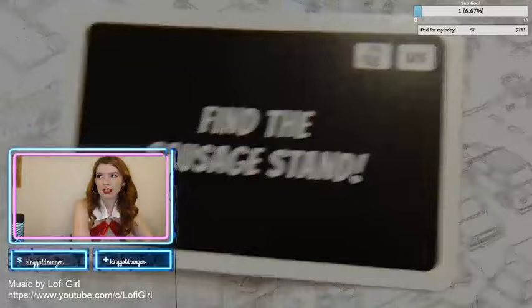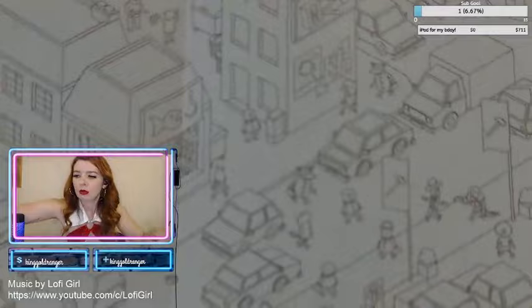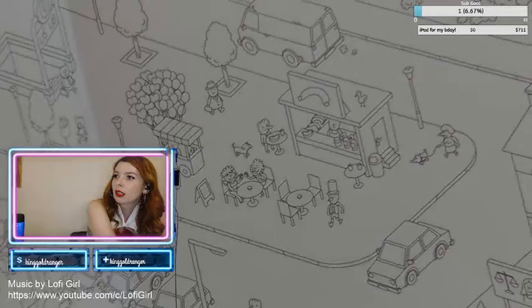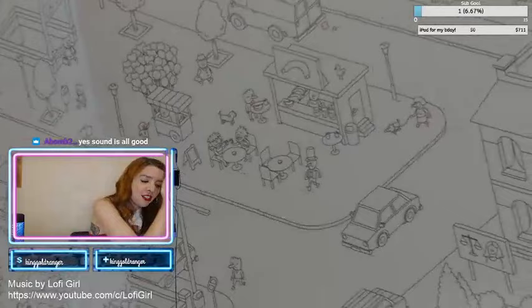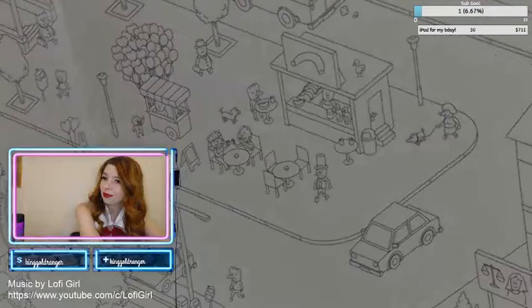So we got the pub. So now we gotta find the sausage stand. So I'm gonna put that over there. So that should be somewhere over in this area. Oh, there's the sausage stand. Sweet. There's Fernando with his top hat. We found him. Sausage stand gets him every time.